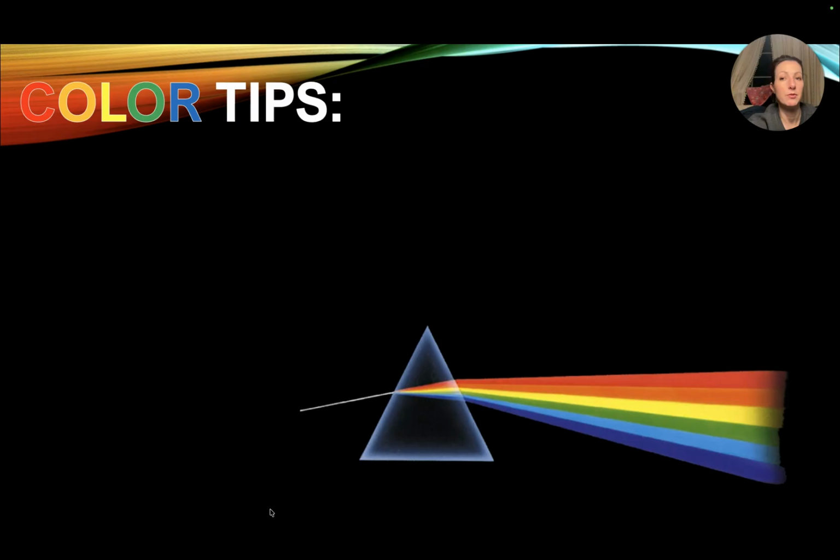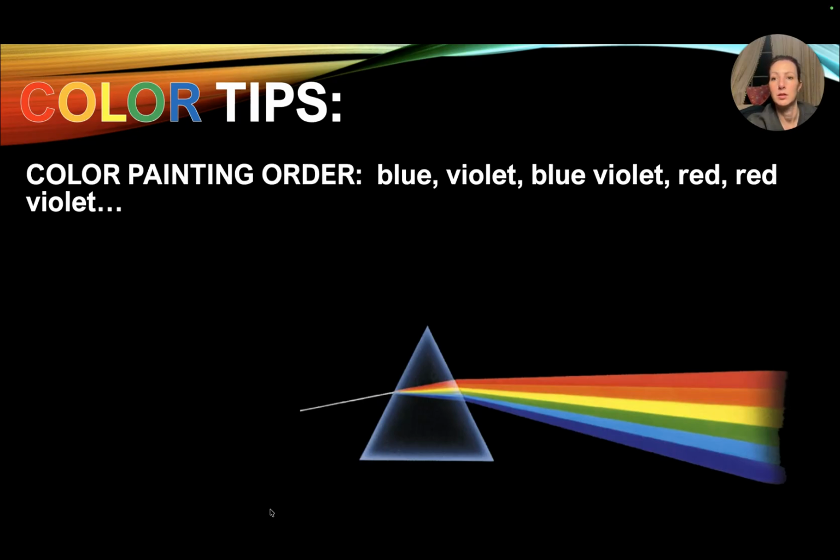And just some tips before you get started, because mixing colors can get a bit complicated. Paint the colors on the color wheel in order. So if you start with blue, you can add red to make blue violet, then a little more red to make violet, then red violet. So start with the same ones in that area and work your way around. Don't go trying to make yellow orange and then blue violet and then red orange. Just try to stick with the wheel and follow the wheel around.